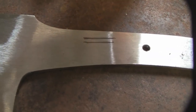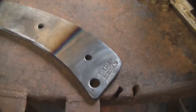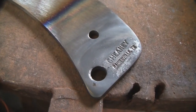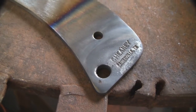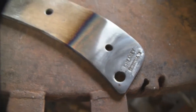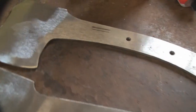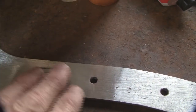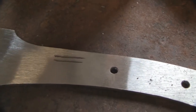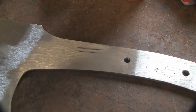Right there's the area where I'm going to put the maker's mark on that axe, and on this other axe down here, I've already heated that tang area up with the acetylene torch rig and I've stamped my name and my town on there. Now I'm going to heat this area up right here with the acetylene torch, just real gently until it's a dull red, and then I'm going to stamp my name in there, and then check the axe for straightness before I heat treat it.